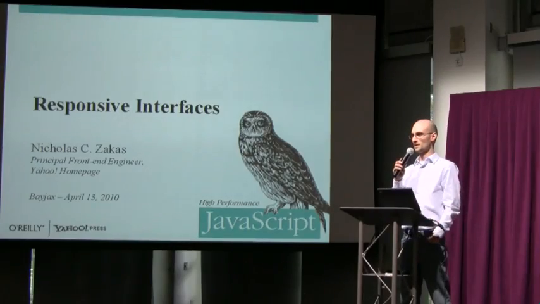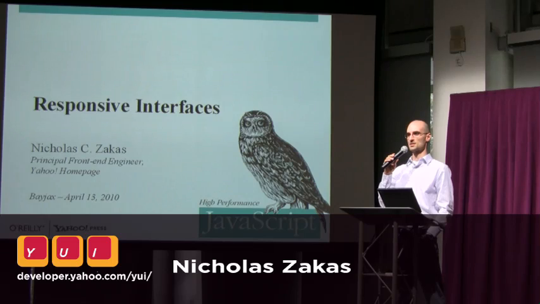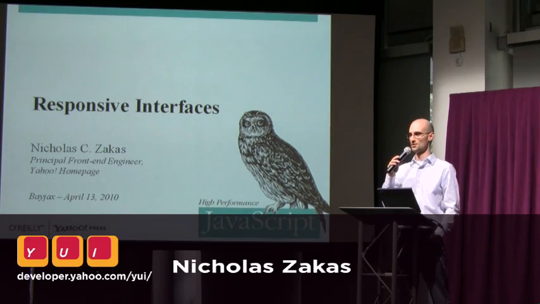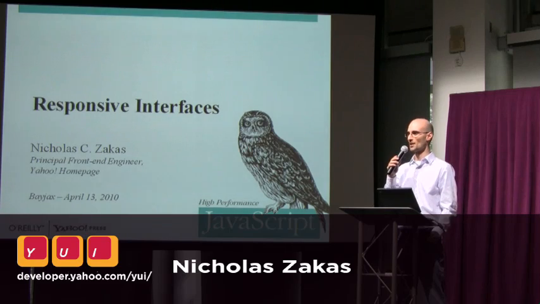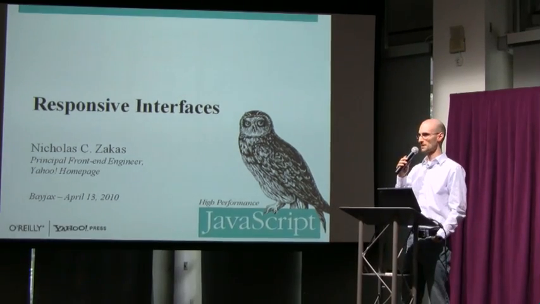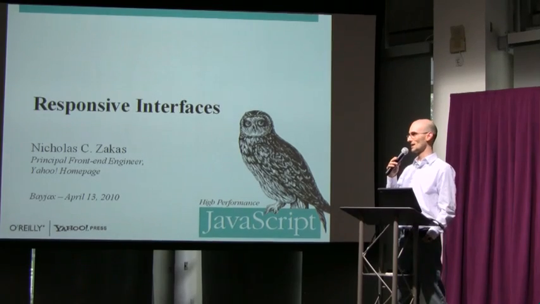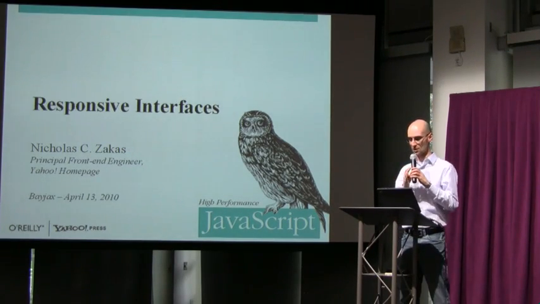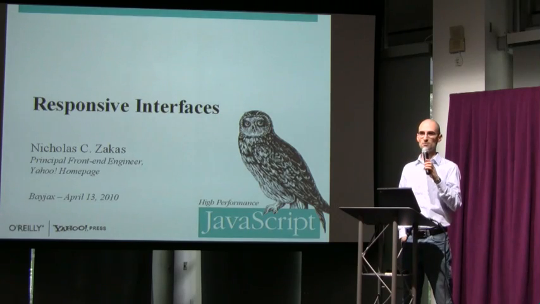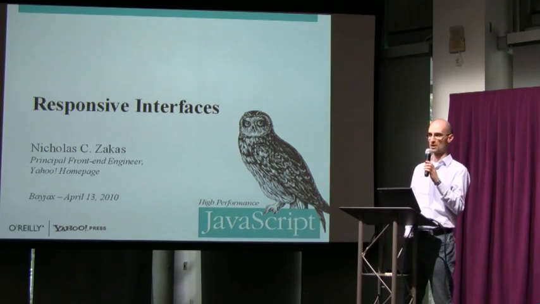So one of the things that I find interesting about JavaScript is how it affects the user interface of the web page, just in general. Especially now that we put so much JavaScript on the page, I think that we don't really recognize just what sort of impact that can have on the user. So I wanted to talk a little bit about how to keep the user interface really snappy and responsive.